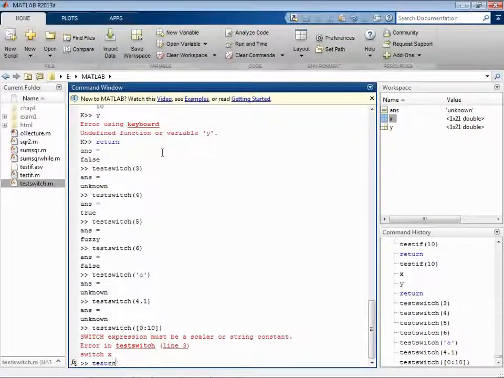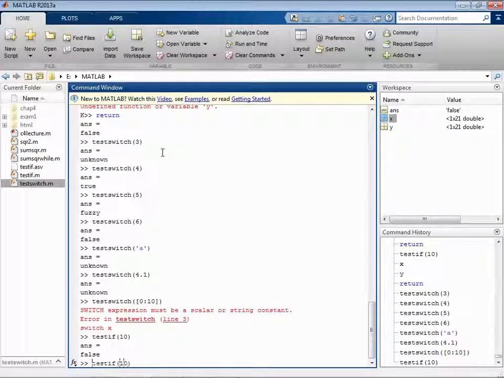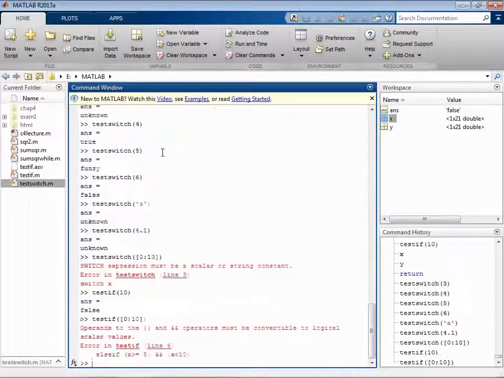Where's the if statement? Get back to my if. There we go. Do 0 to 10. Doesn't work. Looks like you've got to convert it. You've got to be able to have a logical. So you can't do it on a logical scalar. Right, I was saying you can't do it like on value to value.